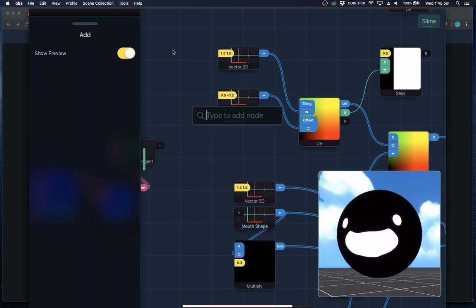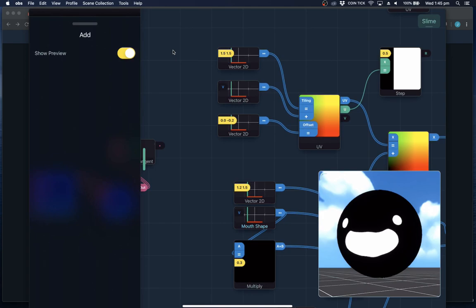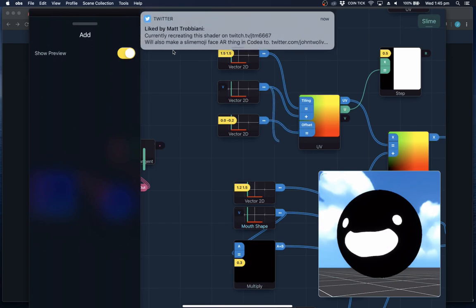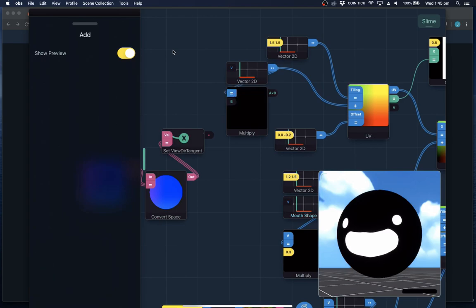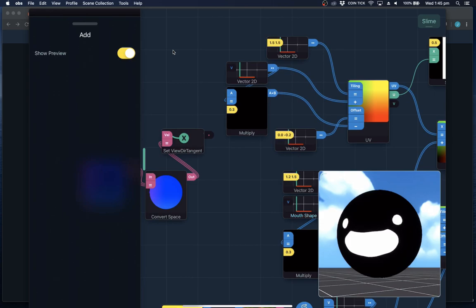And then I'd be like vector 2D, I'll just do blinking both, and then I'll add the blinking separately. So plus, and I actually need to multiply and minus. So multiply like that, and I'm not even sure. Like this, I use 0.3 for that, so why not, right? Just do it, man. What could go wrong?